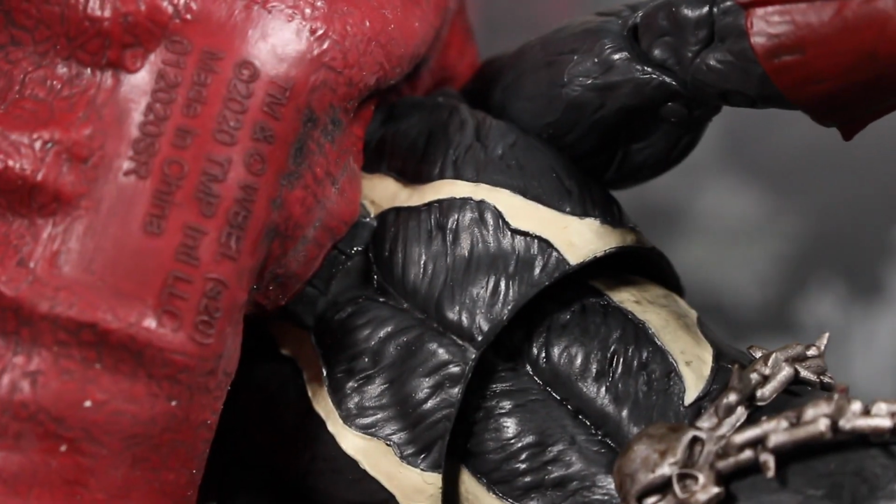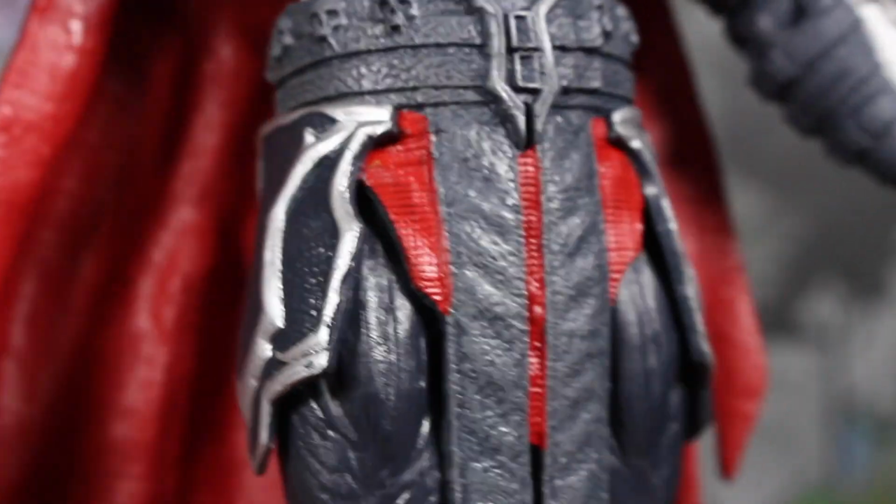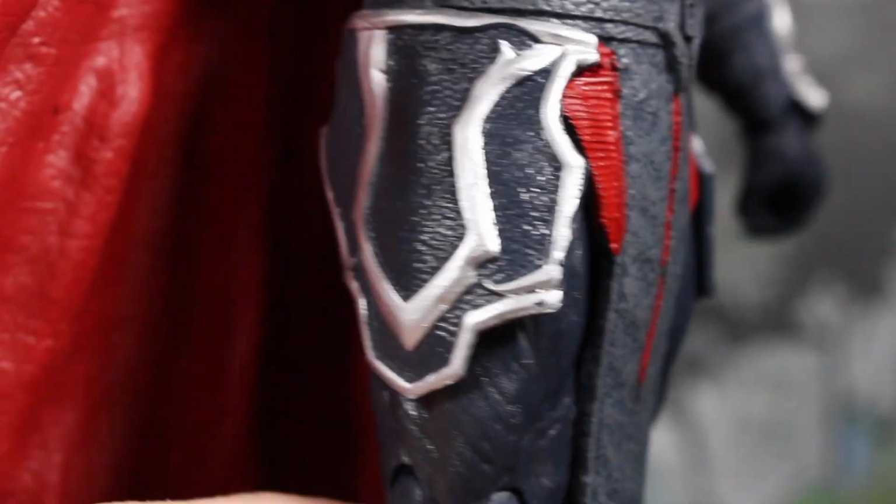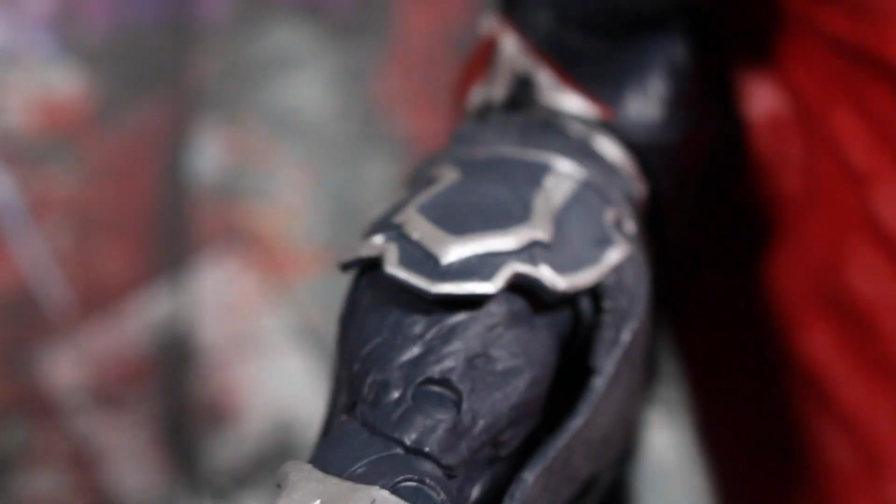Is that going to be similar to the previous one? Let's find out if you paid attention. No, so they are completely different sculpts. Not even like they remolded parts. It's completely unique. So that's really well done. The fact that they just went the extra mile. You have to with this skin because it looks very different from the original design, but still very appreciative that they pretty much redid this head to toe.